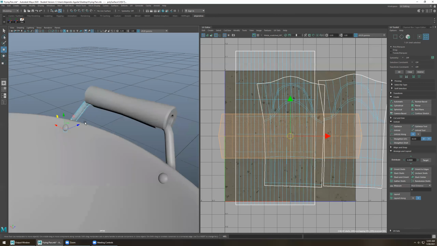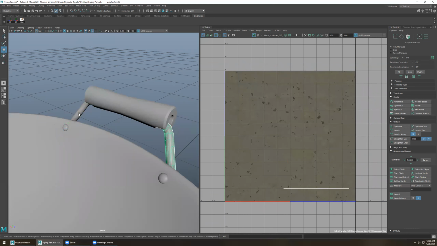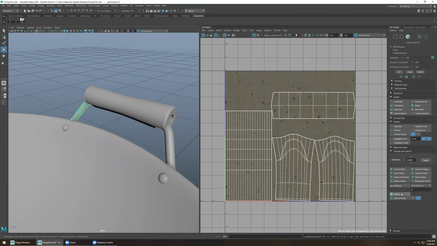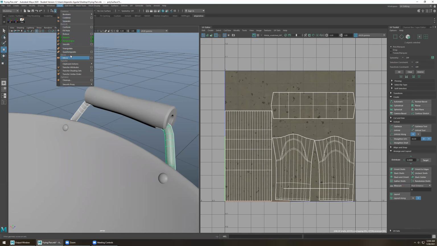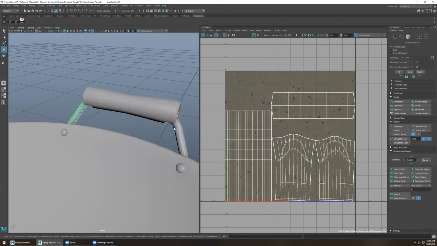Now, this may not work only because it's different UVs and different vertices and different spaces, but let's give it a shot. So first, let me just do a UV layout so we know what we're looking at. Then select this, copy, and then select the other one. Let's try mesh transfer attributes. And there you go. What do you know? Sometimes it can be a little bit finicky, so just keep an eye out for something like that.